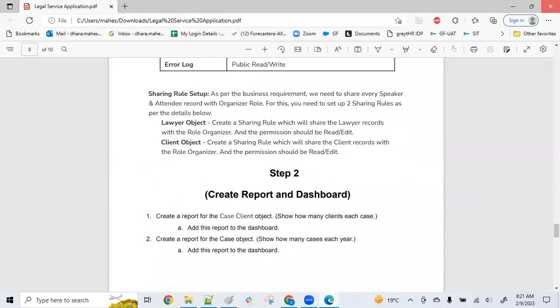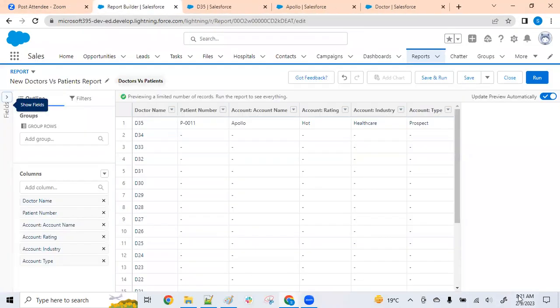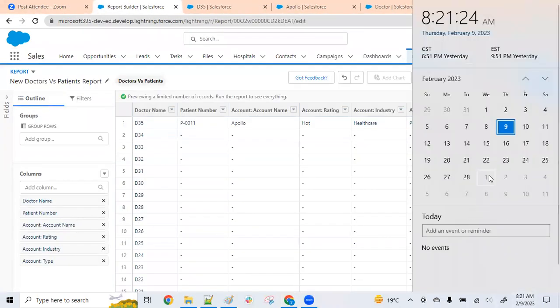I will give this project soon, not now. I may not be available next Saturday because I have a personal event, on the 13th and 14th. So after Friday's class, I will give you this project, and you can utilize this time for the project. Again, I will conduct a class on 15, 16, 17.